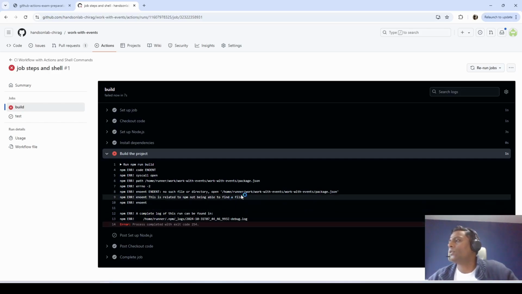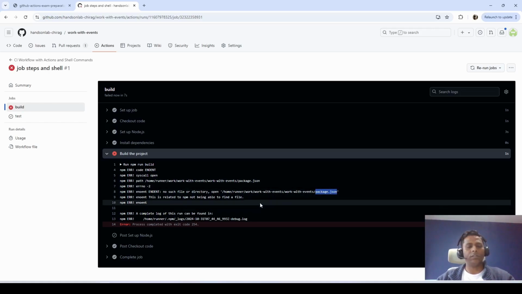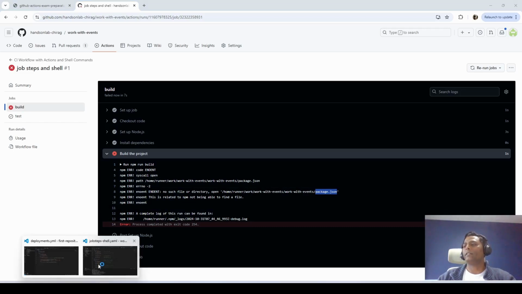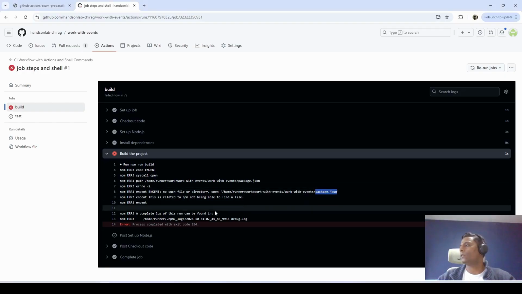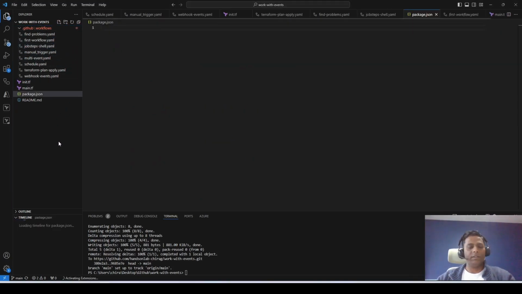Yeah, so it's looking for the package.json, and we haven't got a package.json in our project. So let's quickly create that. That's probably one of the requirements of running Node.js. So let's just create this and then commit this.